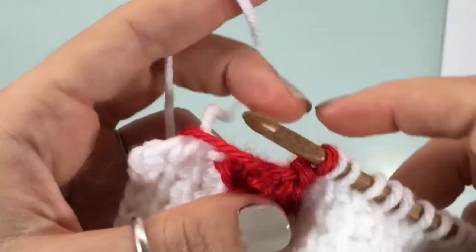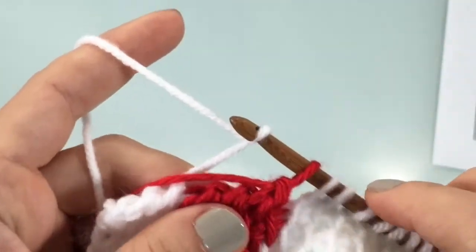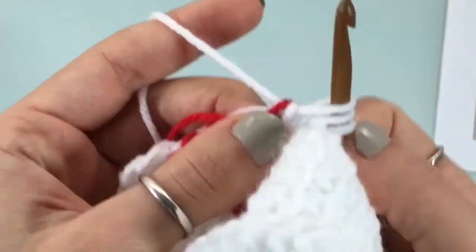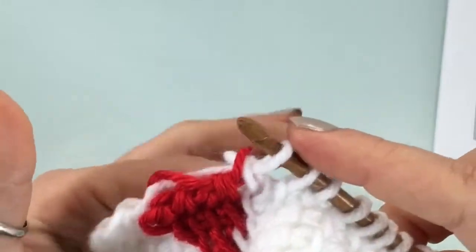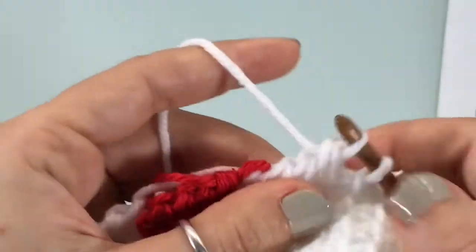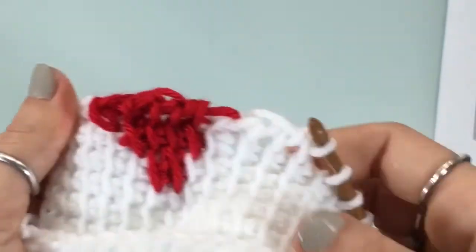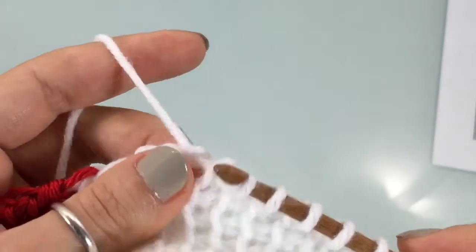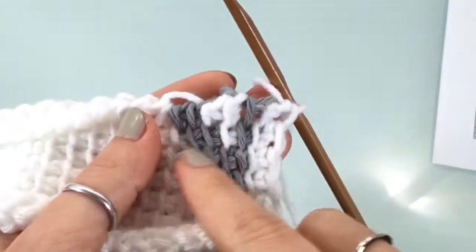And remember to leave a really loose tension here. So yarn over and pull through two. But once you've pulled through, make sure you loosen up that stitch so that your heart lays flat. So here we go. So see, nothing's all bunched up. Just continue to complete the return pass and I will see you at the end of the row.